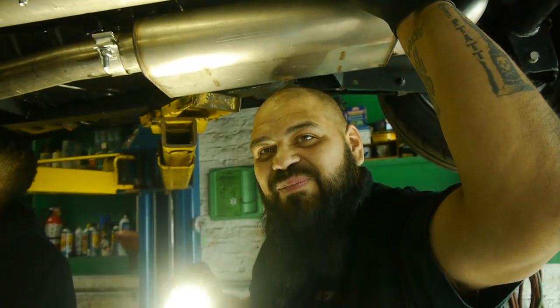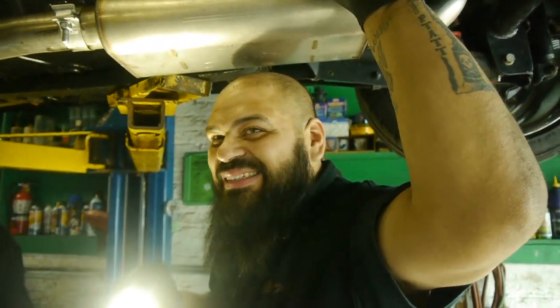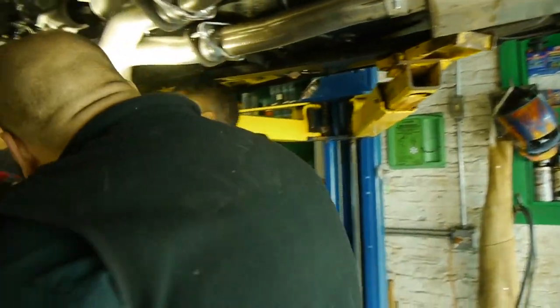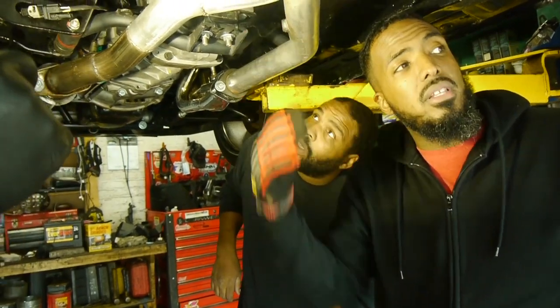Yeah, I got it. We need to just drain the one that I had for you. I got a yoke for the Tremec. I forgot, it's okay. We'll drain this before we take it down. Okay, because man, I did forget to bring the yoke.